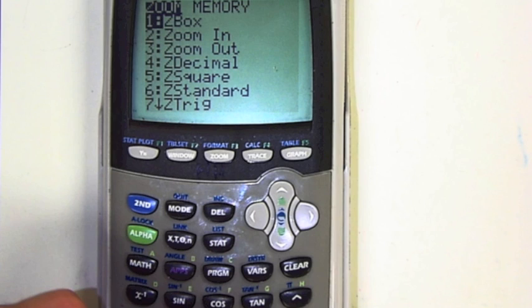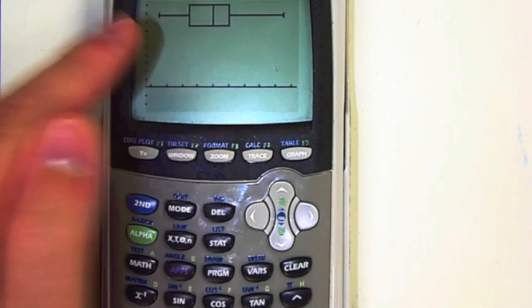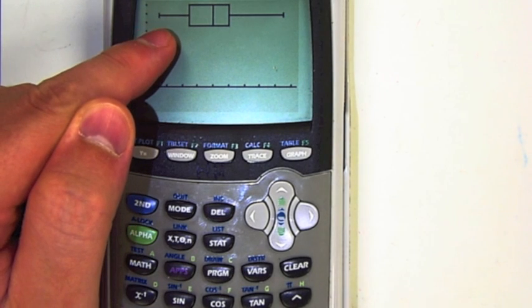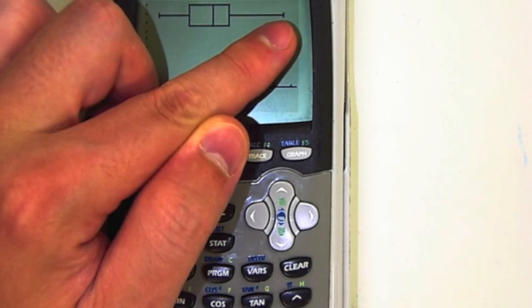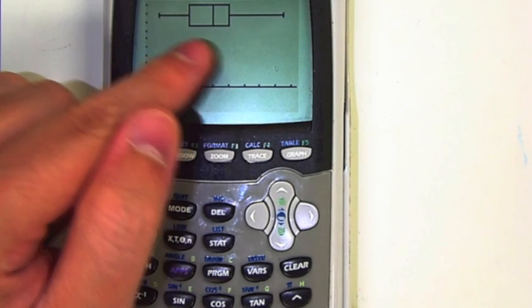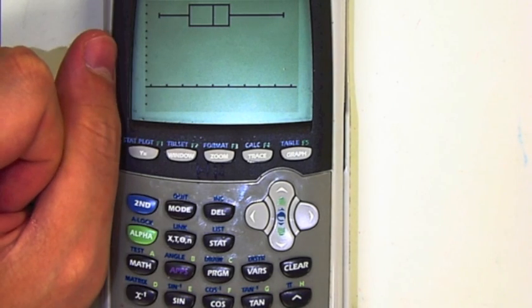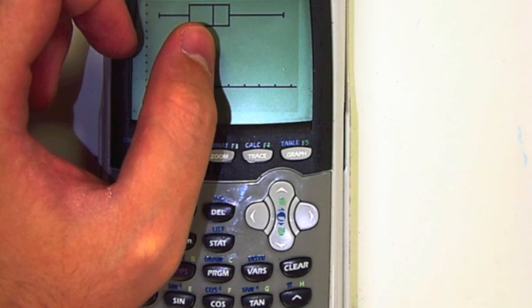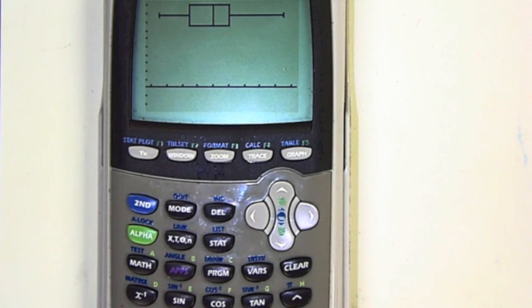Now we can just go zoom and 9 again to reset our zoom level, and we can see the minimum, the 1st quartile, the median, the 3rd quartile, and the maximum. So there's the box plot. Really easy to create on the calculator, really quite useful. We can see that our bottom half of the data is much more together than the top half. It's also very good for comparing.